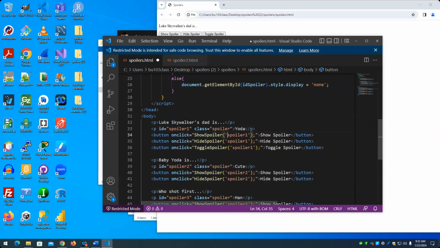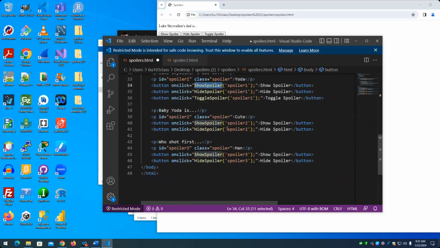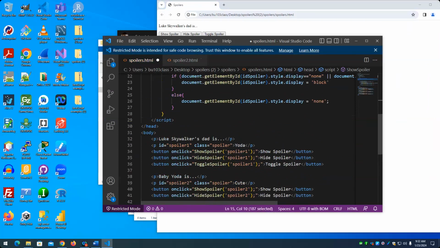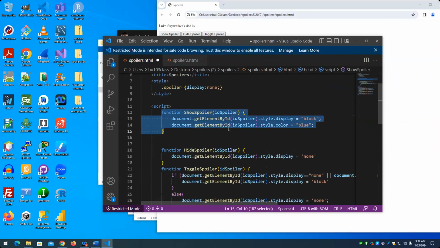So when we call this function, we say show spoiler. That means that this code is going to execute. And what's more, we've given an argument of spoiler 1. That means that the word spoiler 1 is going to be put into this variable. If you have more than one argument, it's based on position.